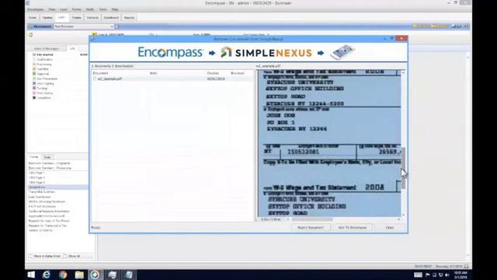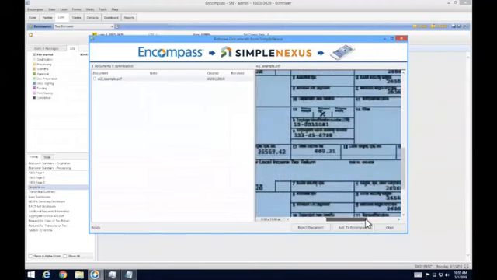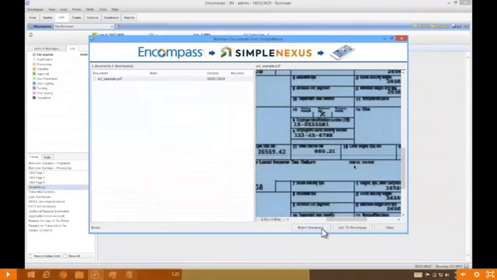And in this case, in my example, I did like a fuzzy document. So it's up to you. If the document is good enough to keep, you can add it to Encompass. If it's the wrong document or too dark to read or too fuzzy to read, whatever the case, you can go ahead and hit this Reject Document button down at the bottom.